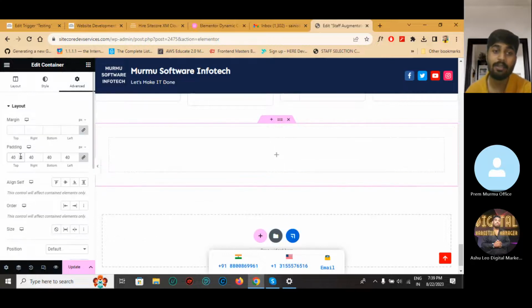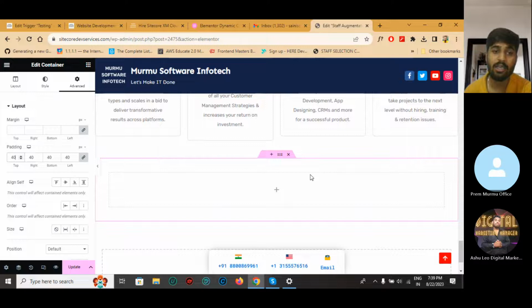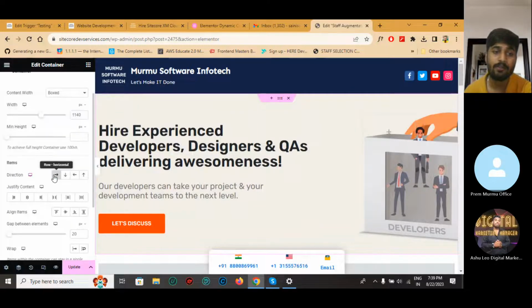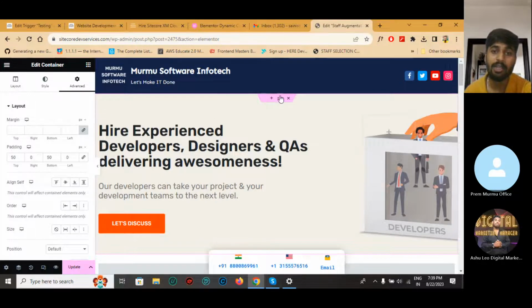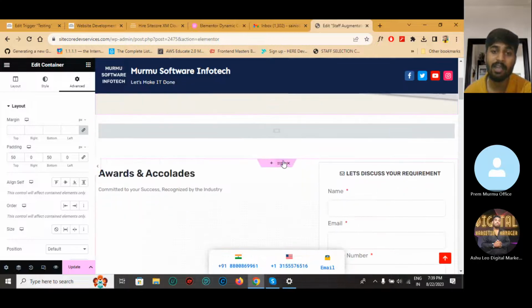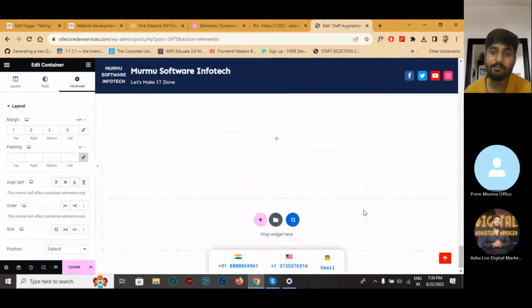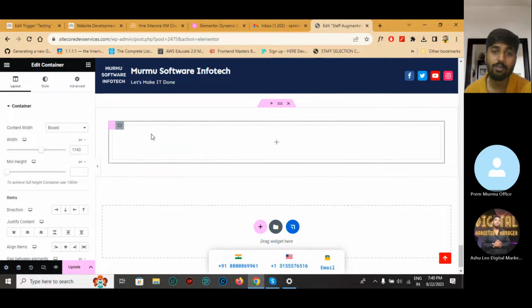So I will be adding 40 padding, equal to all the paddings that I have added in the above sections. So as you can see, we are getting bit by bit the same design as you can see here. Let me show you, I have chosen the same horizontal design with a 50-50 because it was the initial section, but all the sections that we have used after that have a padding margin of 14. So let's go to this. Then what we have to do is take another container. Let me show you. Then I will just duplicate it into another container.